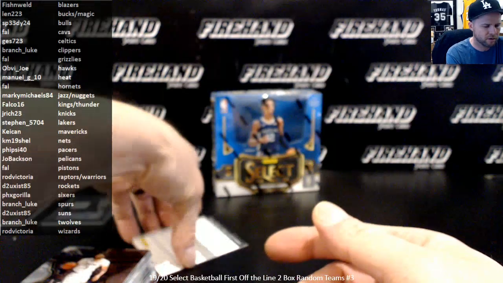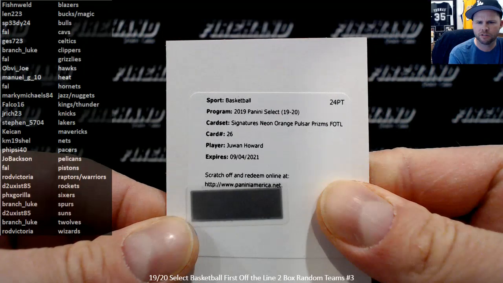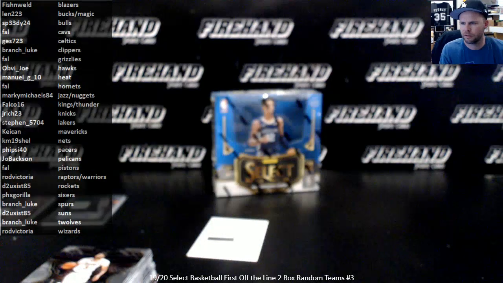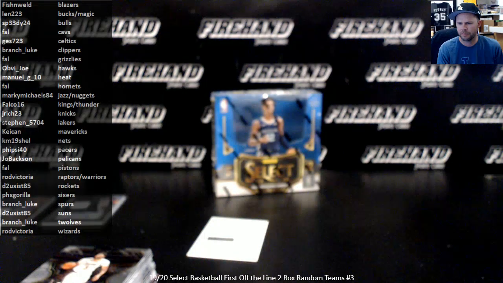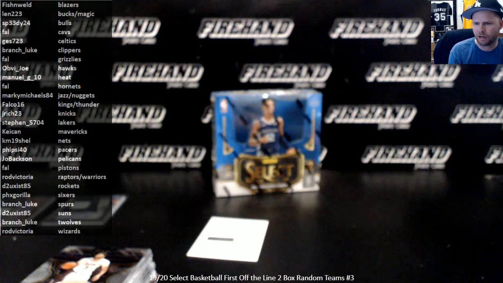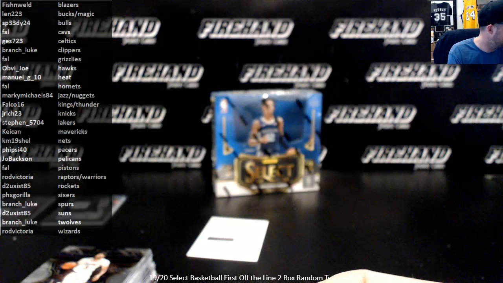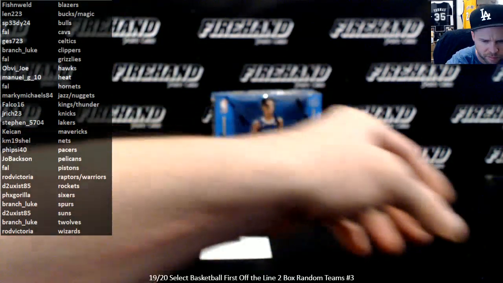Nikolai Jokic courtside, and your orange prism pulsar auto is Juwan Howard, signatures neon orange. What team they got Juwan Howard on here? Let's look it up. Signatures neon orange. Pulsar Prism first off the line. Card 26 is the Wizards, number 35. So the auto is at a 35. The base card is at a 13 on the parallel. So you go. Juwan Howard goes to the Wizards, and Rod Victoria, number 35.